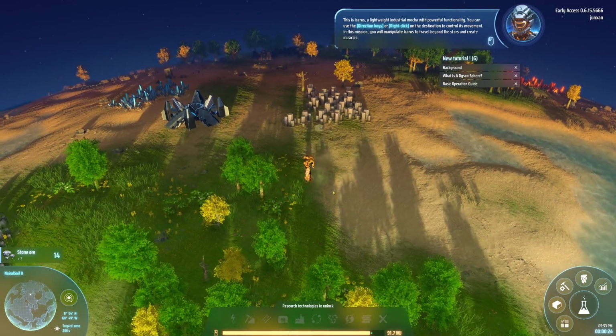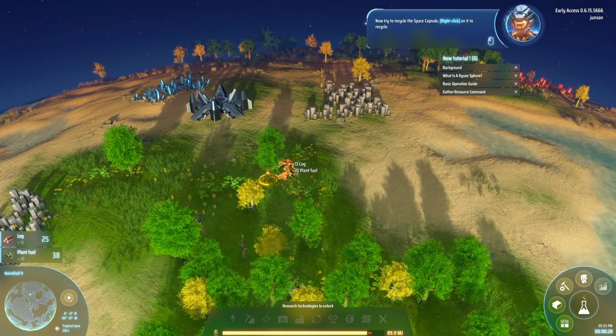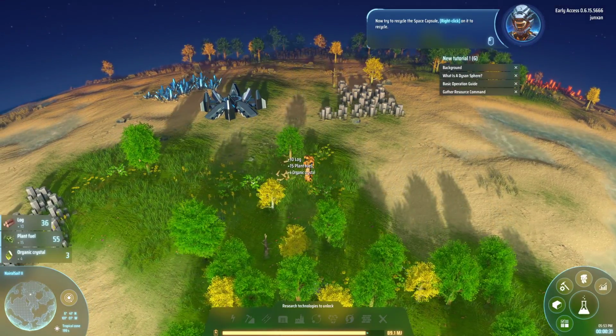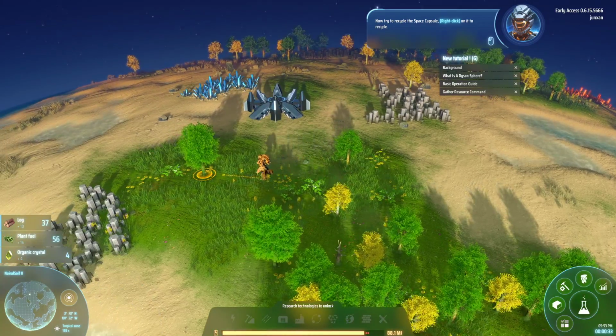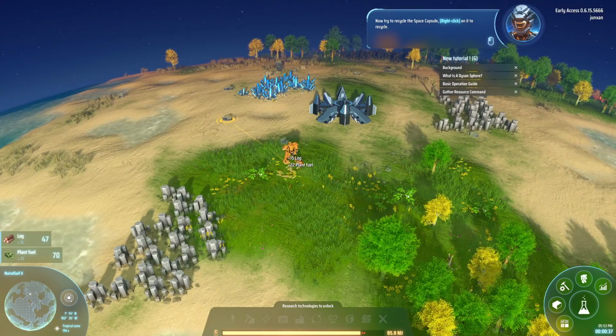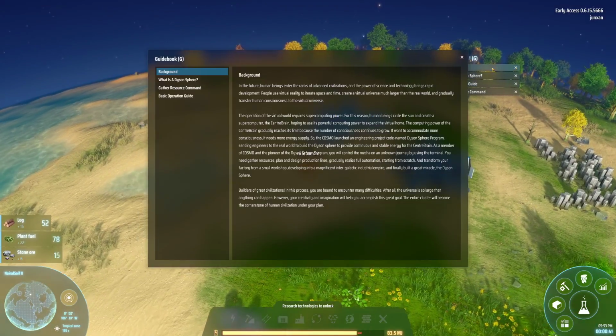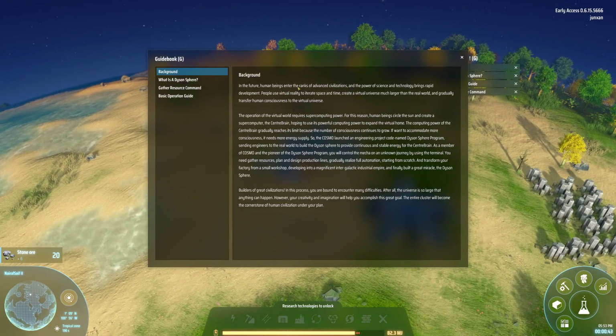So it looks like when we try to recycle the space capsule, if I touch the direction key, it will cancel my queued orders. And a little bit of mining. And let's take a quick look at this.